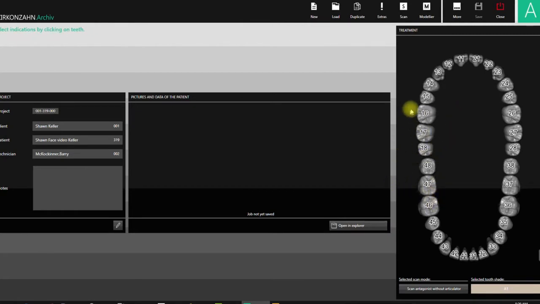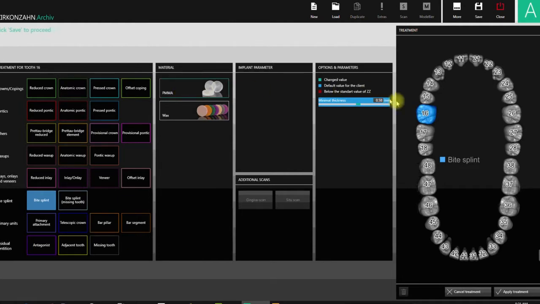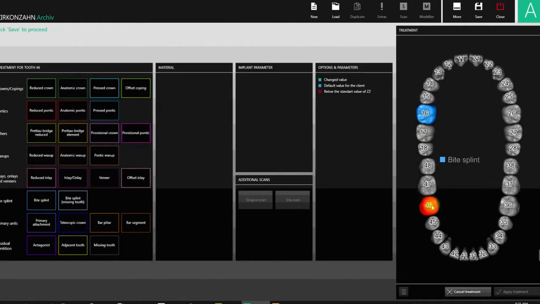So what do you pick here? You could almost do anything as long as you do one thing on the top and one thing on the bottom. So I could pick this one. I can do bite splint. I could do anatomic crown. Just some of these things, if I tell it I want to do a crown, it's going to ask you for a whole bunch of scans that you don't have yet. So the simplest one is just say bite splint. And we want to make it out of PMMA. And well, that's it. And then the bottom one, you could do another bite splint if you want, but it's usually whatever arch you do something on, you do antagonist on the other. So all these other ones you'll learn in time, but these are the easiest ones, or just plain old crown right there. And once you do that, you got to go all the way down here to apply treatment.